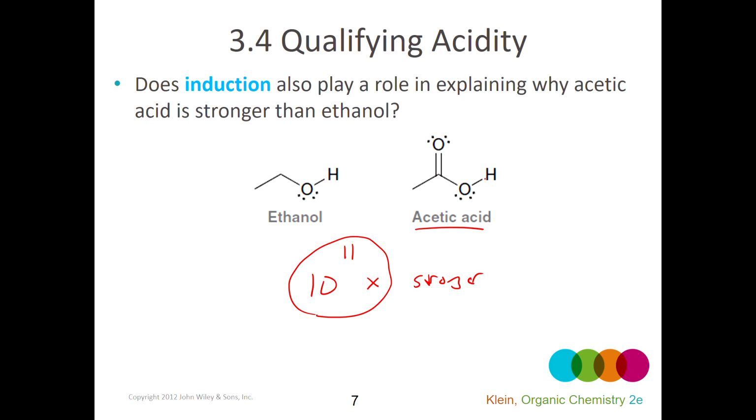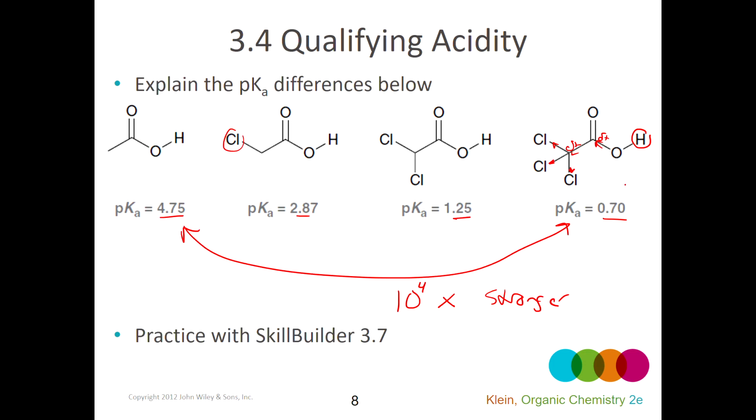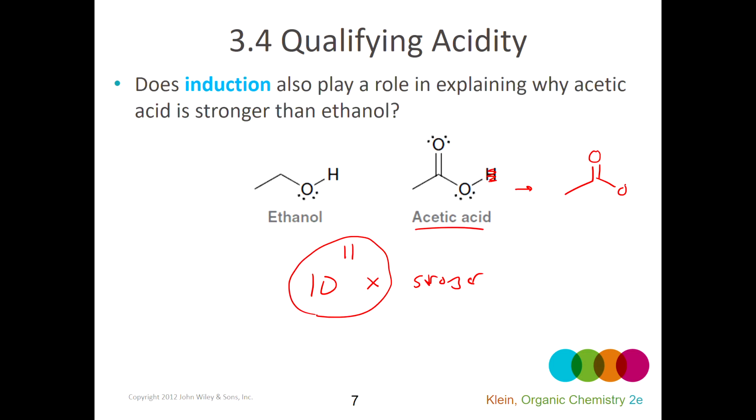So we said once this loses a proton and creates the negative charge on the oxygen, that's stabilized through resonance with the other oxygen. But this CO double bond also affects it through induction, because these electrons aren't just shifting up through resonance, they're also attracted to the oxygen through the electronegativity difference there, which is what induction is.